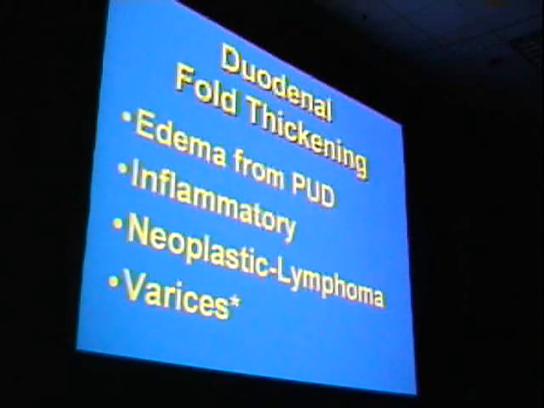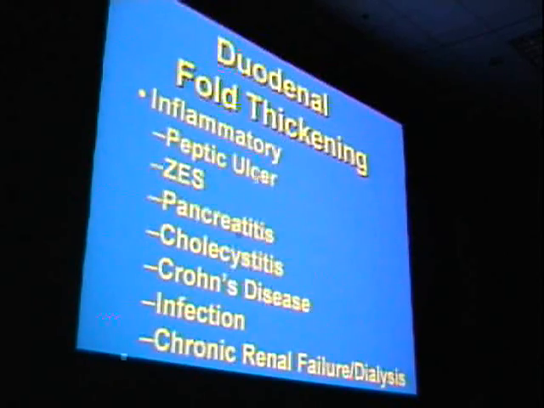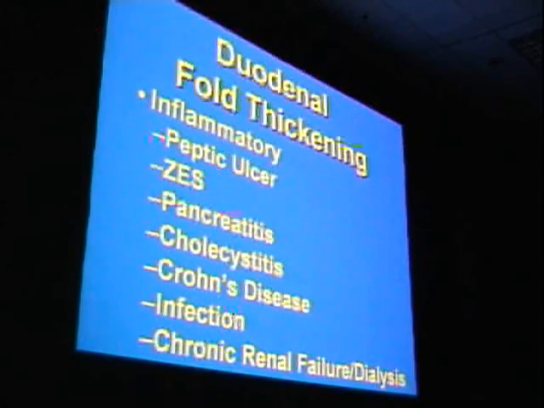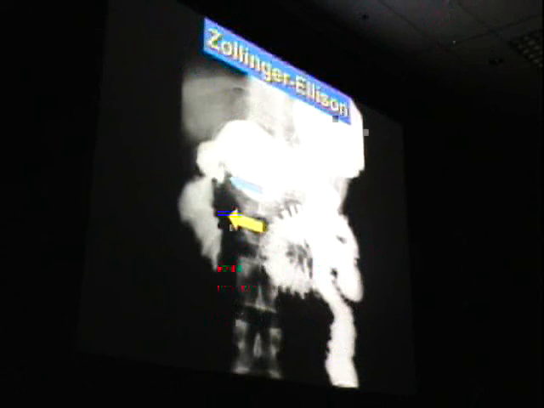We have edema from peptic ulcer thickening. The diagnosis of duodenitis has a lot of variation, and the whole disease process in the second portion of the duodenum, any of these things basically can give us fold thickening. We tend not to do a lot of radiology in most of these diseases. We tend to do more CT in most of these. Here's somebody with duodenal fold thickening and an ulcer, a little bit of hypersecretion, and this is a patient with Zollinger-Ellison syndrome. Another patient with asymmetric stricturing.